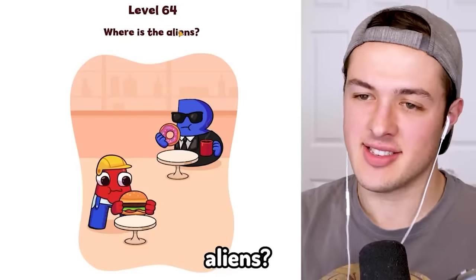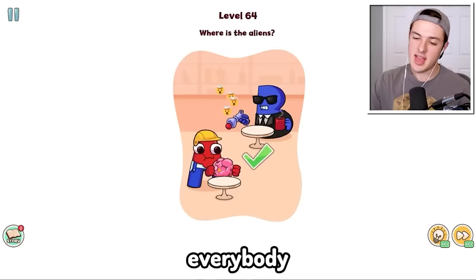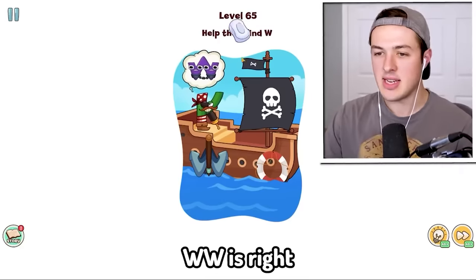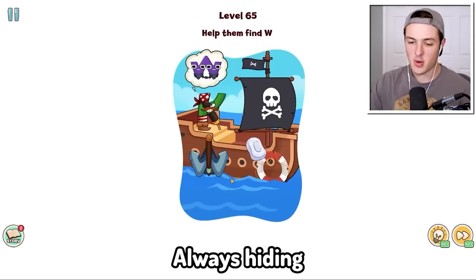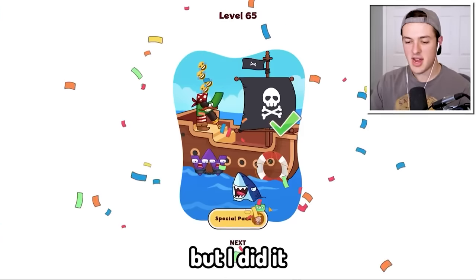Where is the aliens? Not where are the aliens. Where is the aliens? Right there. Right in front of you because everybody knows aliens eat brains. Level 65, help them find W. W is right here. They're always hiding in plain sight. Wait, what? Found him. Oh, I don't know what I did wrong, but I did it anyway.